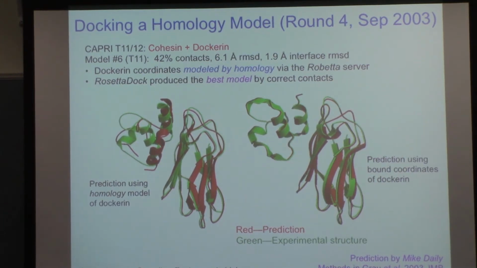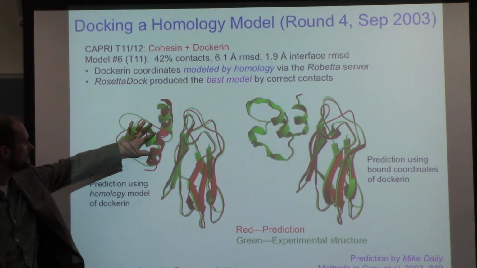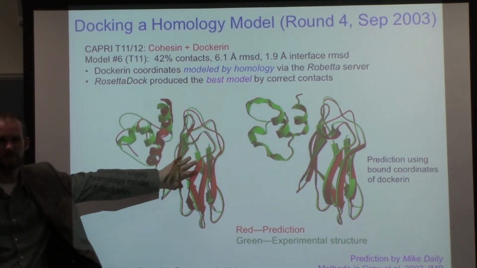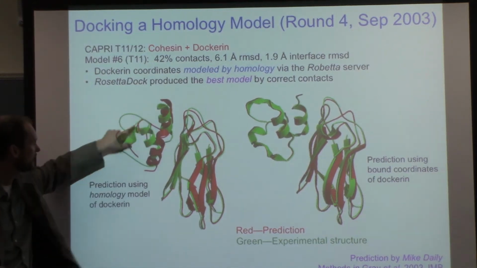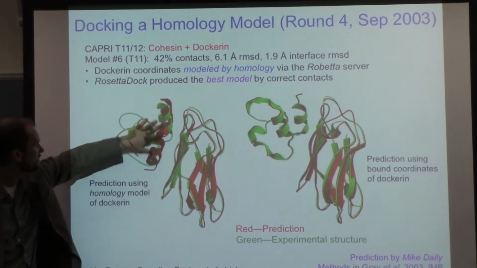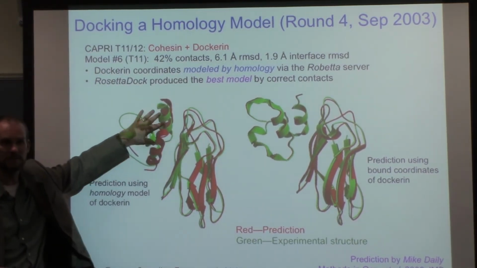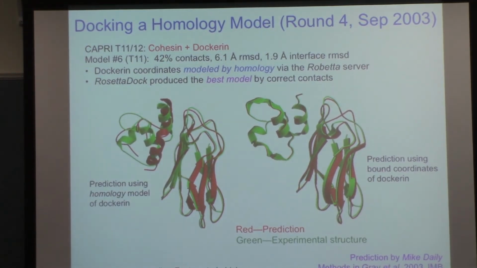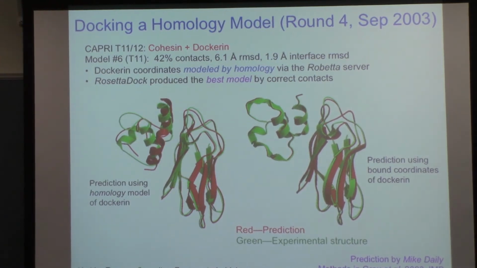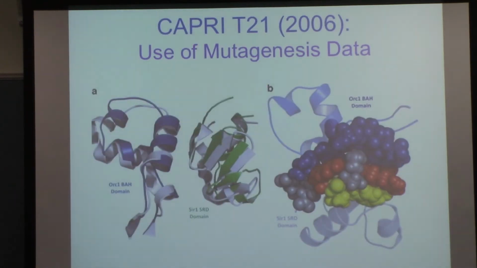This is one where we had to first fold a protein and then dock the model to the other partner. So you can see the model we got is really lousy, but we have some helices in the right place, enough that we can detect some of the interactions with the other protein. So that's model 6. We had 5 models we thought were better, that had better energies, but were incorrect, and then the 6th model was good.